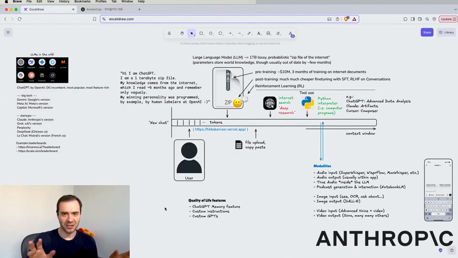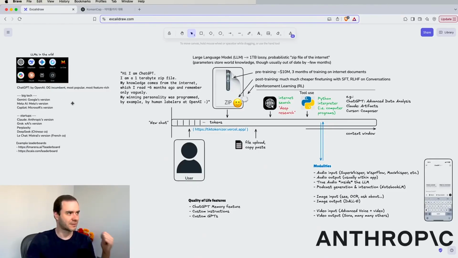Okay, so I could go on and on about covering all the different features that are available in ChatGPT and so on, but I think this is a good introduction and a good bird's eye view of what's available right now, what people are introducing, and what to look out for. So in summary, there is a rapidly growing, changing, shifting and thriving ecosystem of LLM apps like ChatGPT. ChatGPT is the first and the incumbent and is probably the most feature-rich out of all of them.